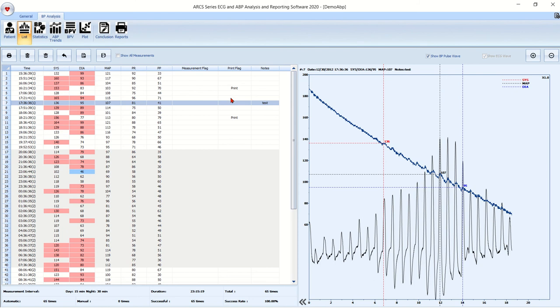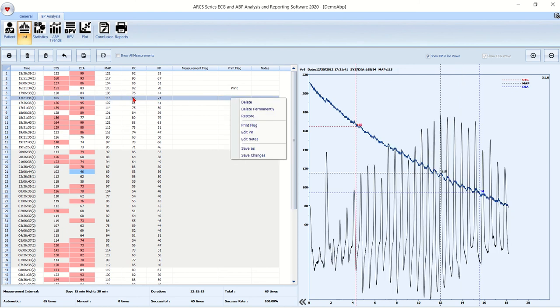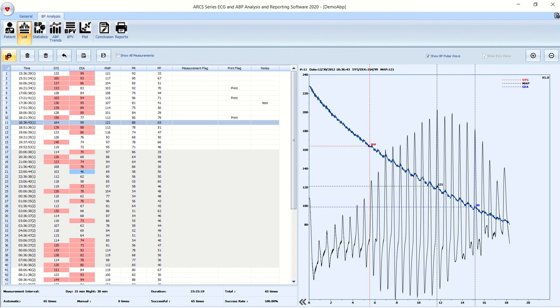If you want to indicate you want this particular reading and this graph included in the print report, then you right-click on that and select the print flag, and as you see, it appears here. You can also just pick a line and hit this print flag up here.